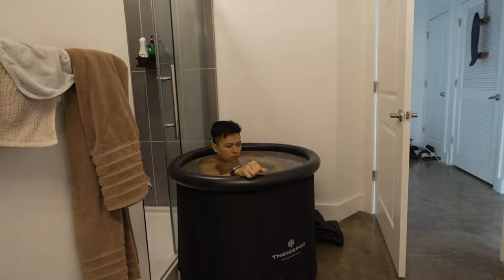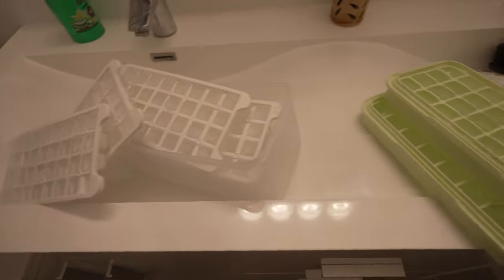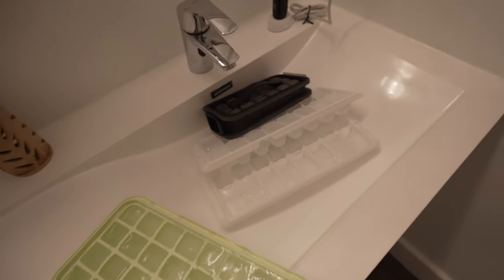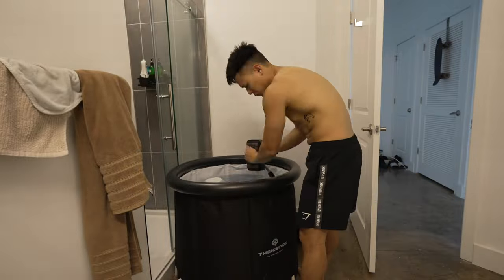You see, I've only been able to create the ice myself through my freezer, which doesn't have an ice maker. It would take literally a day to make all this ice and then dump it into the ice bath. And with all that hard work, I was only able to get the water temperature to 50 degrees.